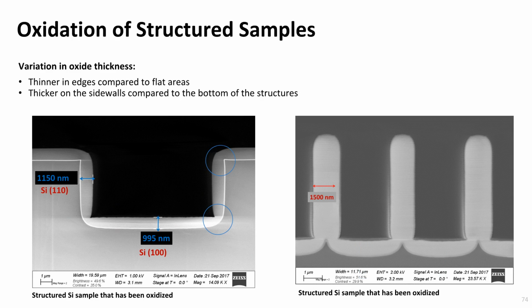Coming back to the left picture. As mentioned before, the oxide thickness on the sidewalls is visibly larger than on the bottom of the structures. This is caused by a difference in oxidation rate depending on the orientation of the crystal plane. It is an oxidized <100> sample, so the top and bottom structures are on the <100> crystal plane, and the sidewalls are on the <110> crystal plane. As can be seen, silicon is oxidized faster in the <110> than in the <100> crystal plane.